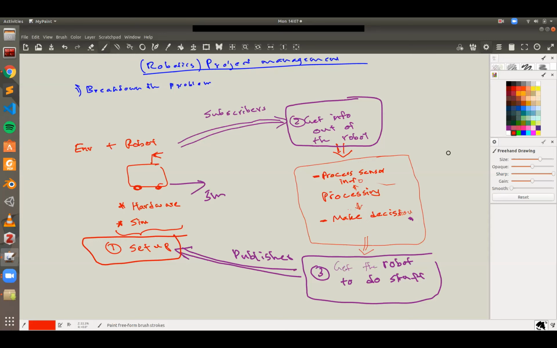But remember, the bulk of your project will be spent in this part. Basically, how you're going to process that sense information, and once you process it, how do you make decisions based off of that sense information? That is whether to move forward, whether to move backward, and whether to move the arm forward to the side or whatever. So that once you've made that decision, all you have to do is connect it to this module. And since you've already figured out this module, everything will work smoothly. That's the hope.